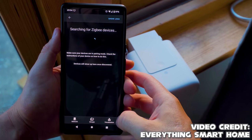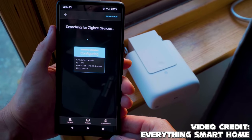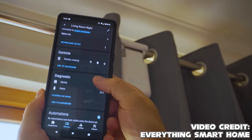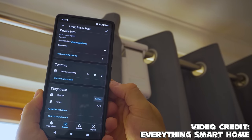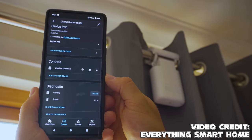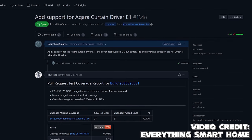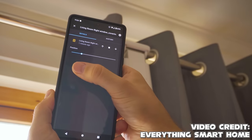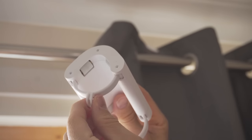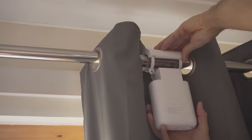So my mate Lewis says that currently these motors are detected by Home Assistant using ZHA. In ZHA, he's managed to put in a custom quirk to reverse direction and show the battery life. Two things that aren't yet working. But he's also made a pull request because, well, Lewis is awesome, and so hopefully this should be resolved soon. If you want to check out more of Lewis's video, you'll see a lot more info on the Home Assistant side of things, and you'll see his rod motor in action.